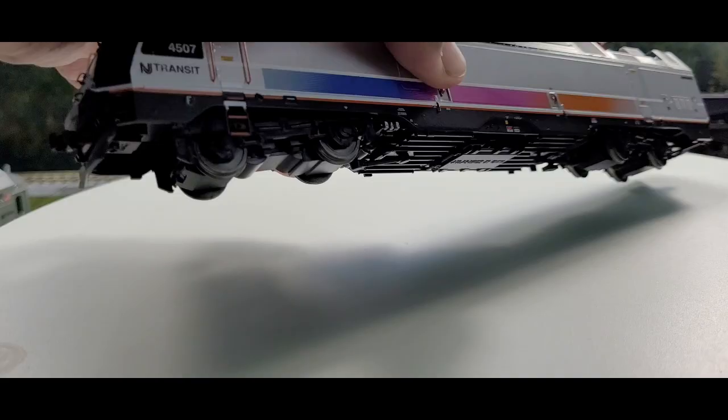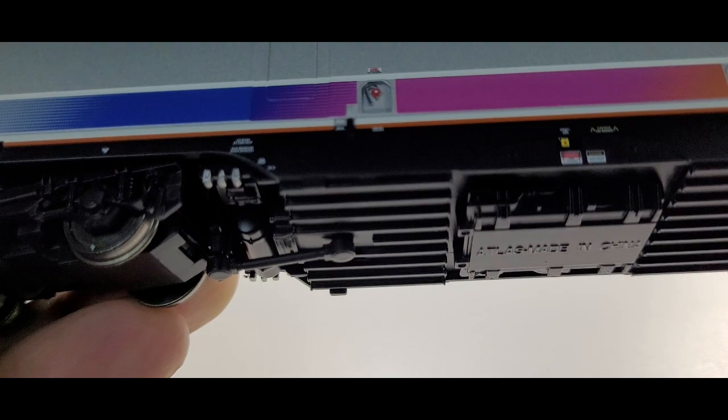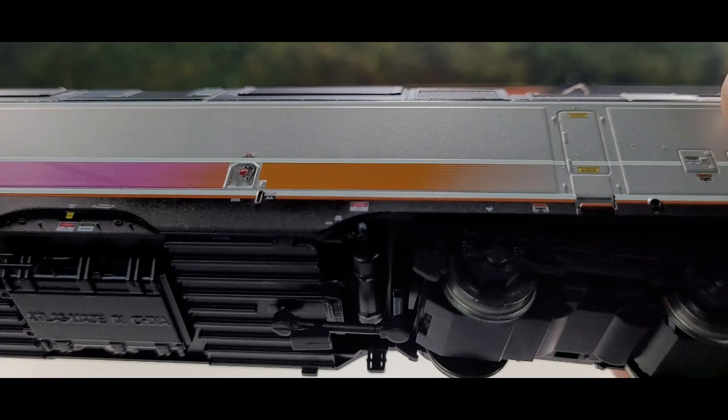Let's take a look at the trucks. You can see that there. A lot of detail there. Also on the bottom of the locomotive. Cab car that we have, a lot of detail.